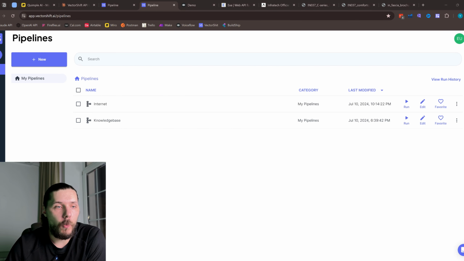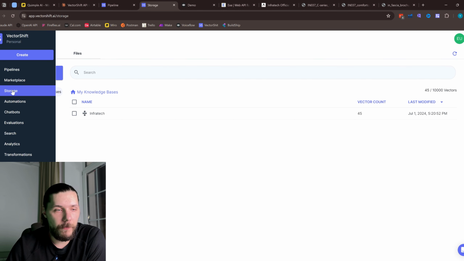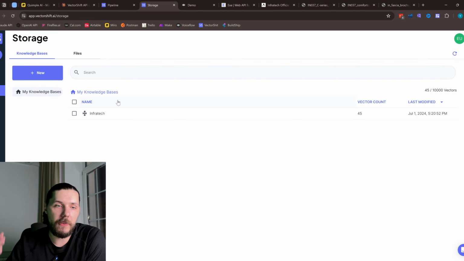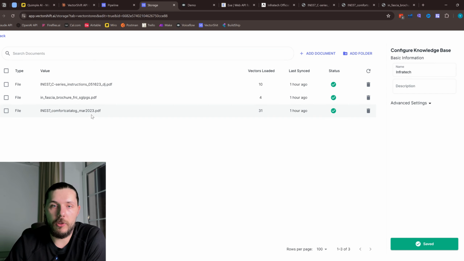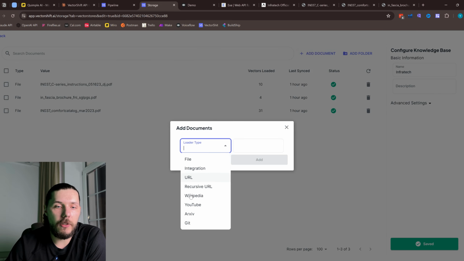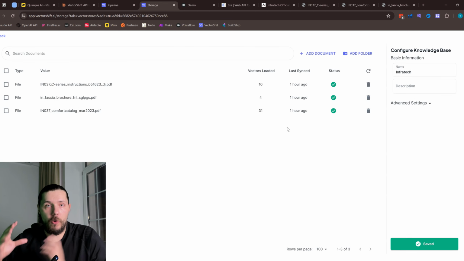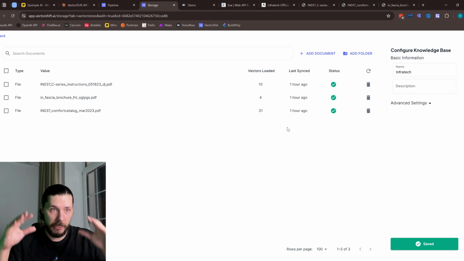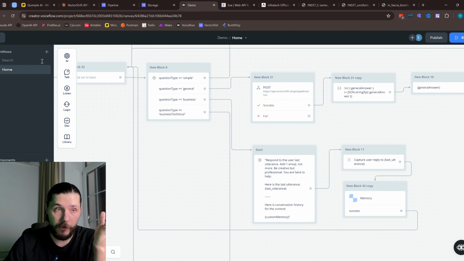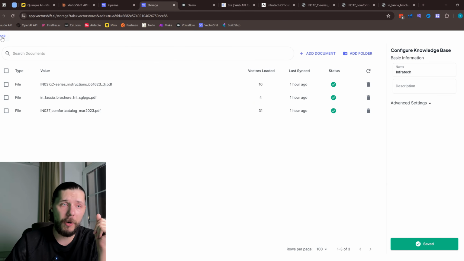In VectorShift, we have a tab called storage, and basically these are the knowledge bases. So you can create a new knowledge base. I'm calling it Infratech, and I uploaded a few files. So you can add a document, and you can add a lot of different documents, and create the whole knowledge base inside VectorShift. It's the same way as you do it on Voiceflow, but in VectorShift.